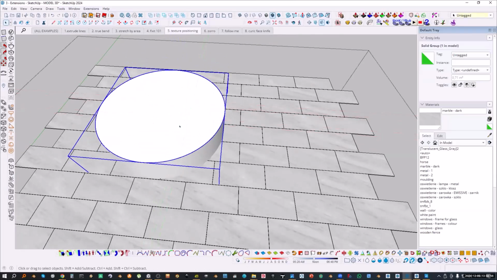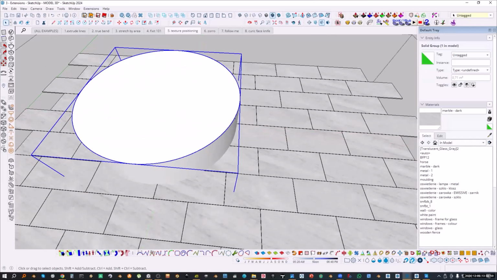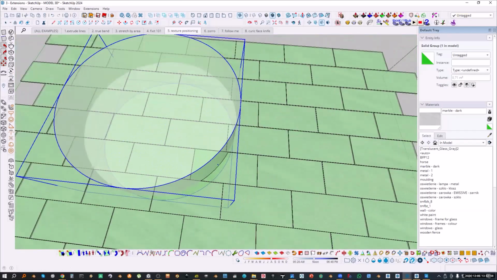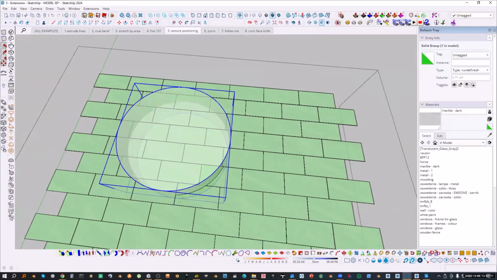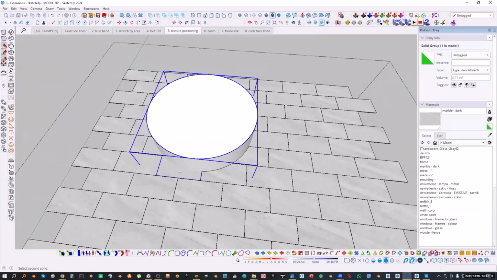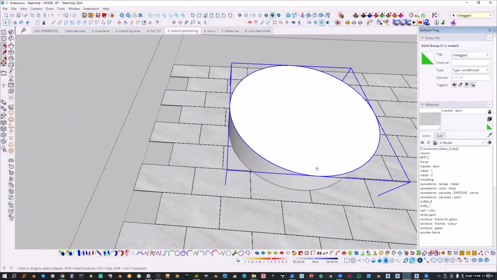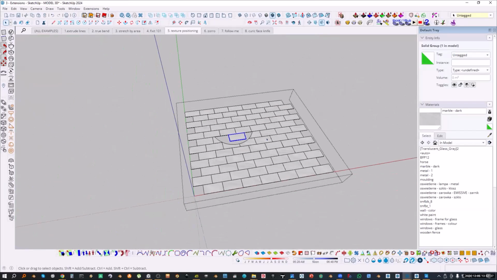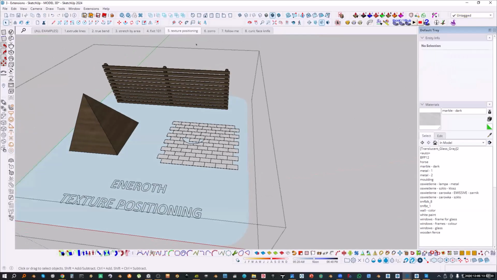Let's see, maybe like that. We would need that cut in the tiles, so we can use the trim on each tile. Do it again, trim, click, and again. Yeah, that's the one. Okay, and then it trims, it leaves the original geometry, but it does the cut. So that's how we can utilize it as well.